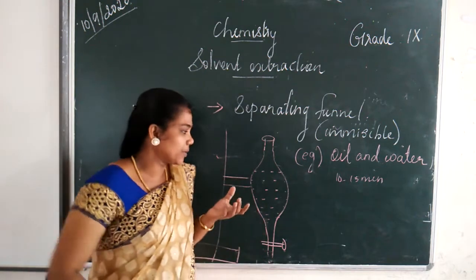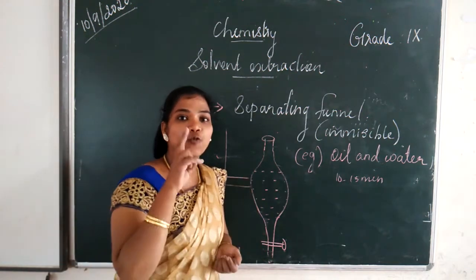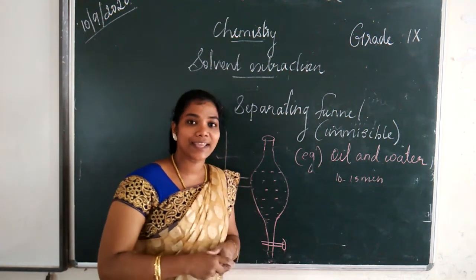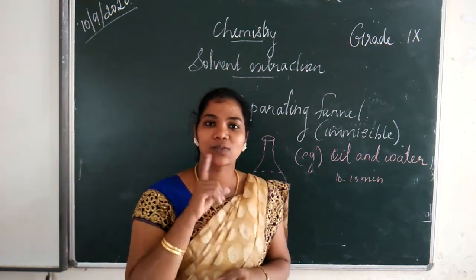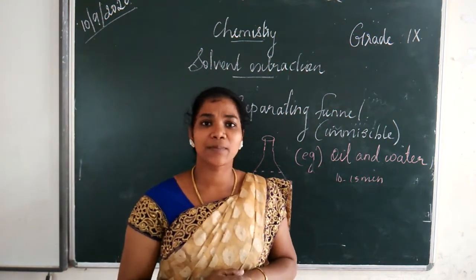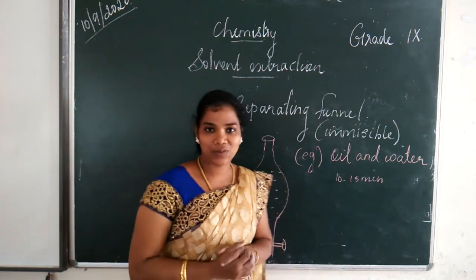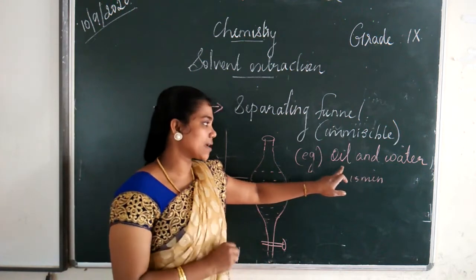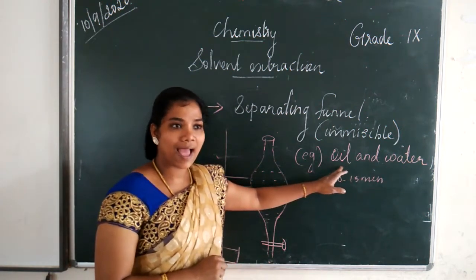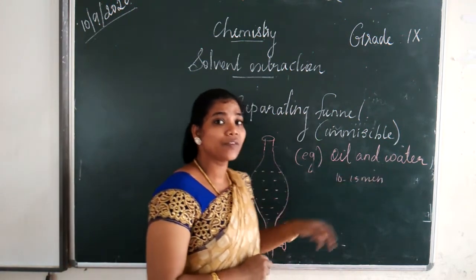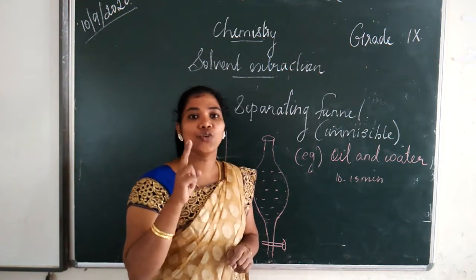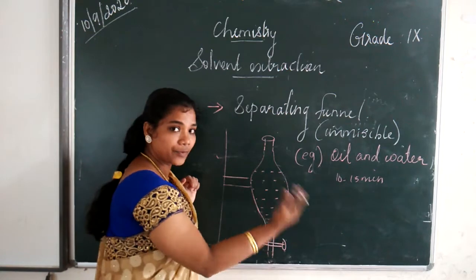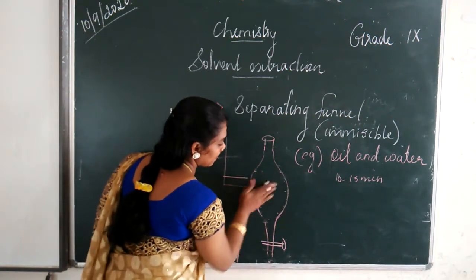After a few minutes, you can see it forms two phases. How many phases does it form? Two phases. We already studied the homogeneous mixture, which has a single phase. A heterogeneous mixture may show two or more phases. So here, how many samples are there? Only two samples, oil and water. So we will get two phases. After a few minutes, what can you see?